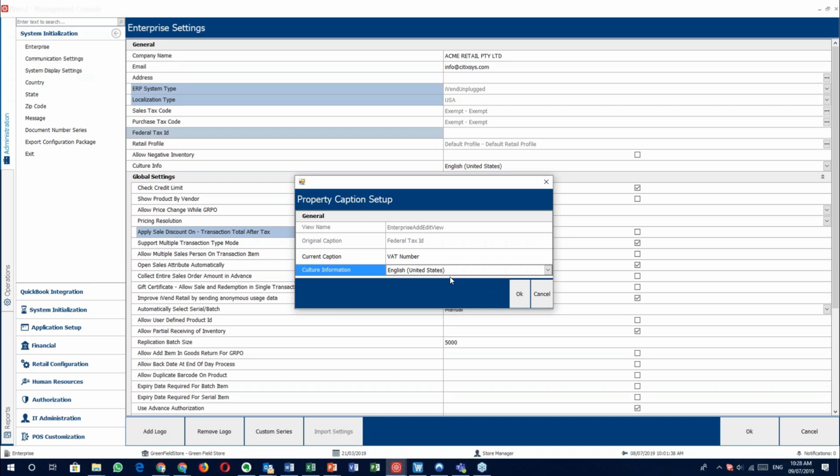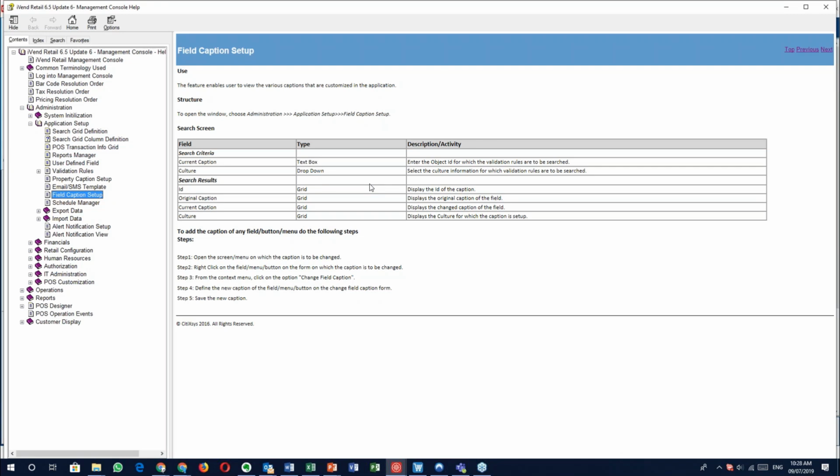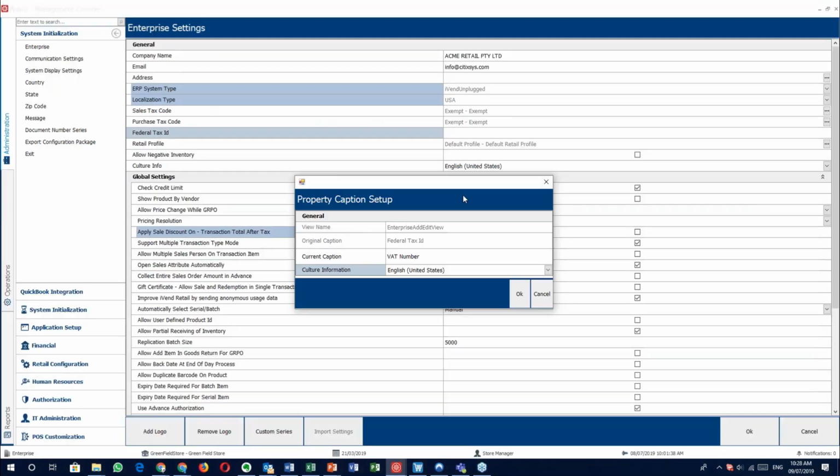Those 15 languages do actually cover most of the languages spoken worldwide, English obviously being top priority. One other thing I do want to point out about the language is that it does not affect the help. Okay, whatever language you set there does not affect the help. The help is only available in English. So sorry to say that, but it is the international language of commerce. But once again, if you want to translate the help to something else, we can provide you the templates for it. So that's entirely up to you. But for the moment, that'll cover most things that we want.